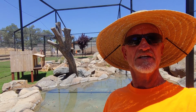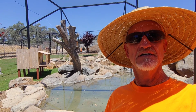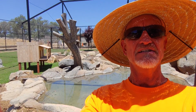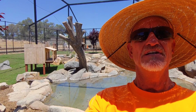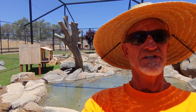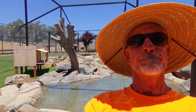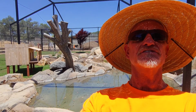So if you ever get a chance coming up to Lions and Tigers and Bears up here in Alpine, California, you can just Google that, and they have tours. It's a donation facility, run by donations, so I don't know exactly what the fee structure is. You can find that out at their website, I'm sure. But a beautiful, beautiful place. They got almost 100 acres, and they developed this section right here, many acres, with bears and lions and tigers and other animals. And they also will be doing catered weddings and special events here, and they're just cheering it out, man, making it just cool.